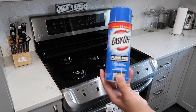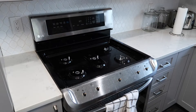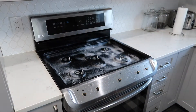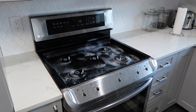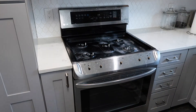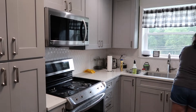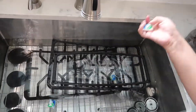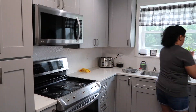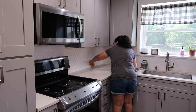I'm going to be wiping down my stove with this Easy Off fume-free spray. I gave it a good shake and then sprayed it all over the cooktop to see if it will help remove the buildup and caked-on burnt food particles left behind overnight. Some other things I've tried haven't worked well, so if you have any suggestions on how to remove cooked-on buildup from the stove, let me know in the comments. I added three dishwasher tabs to the piping hot water and I'm going to let them soak for about an hour.